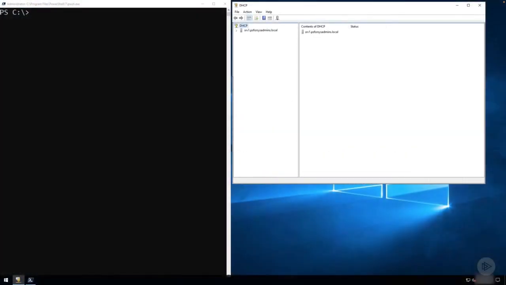So here we are on my DHCP server with a PowerShell Core window open and the DHCP management console open. I just want to make sure that I'm not going to be doing any talking since this is going to be a head-to-head combo. So I don't want to slow myself down talking and give either option the upper hand. I'll go ahead and start the timer. I'm going to create the scope in PowerShell and then create it in the GUI, and then we're going to compare. All right, so let's get started.